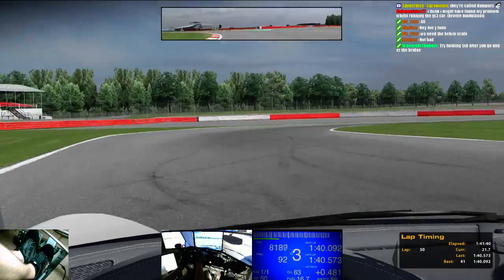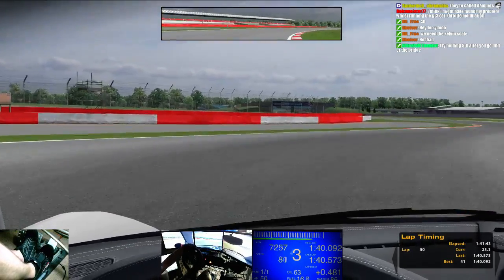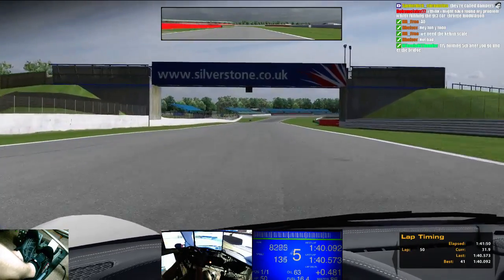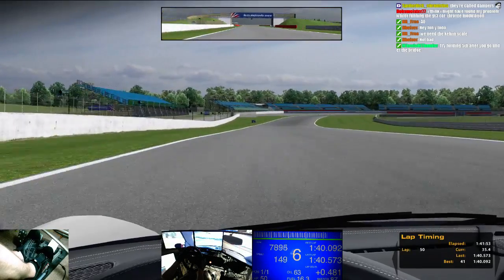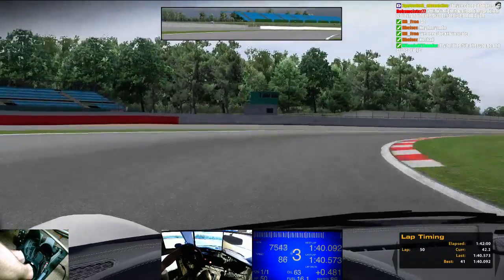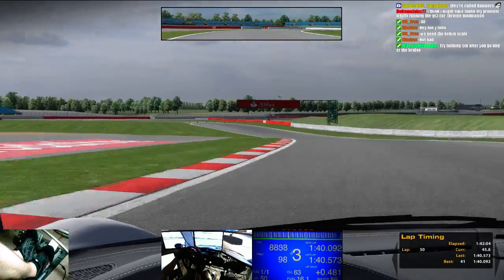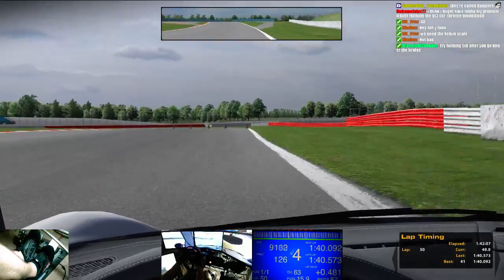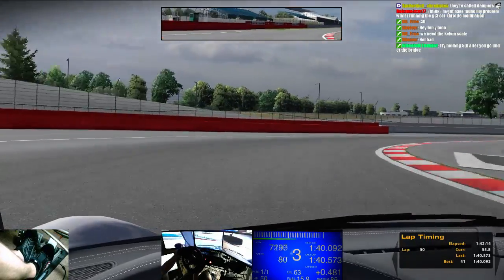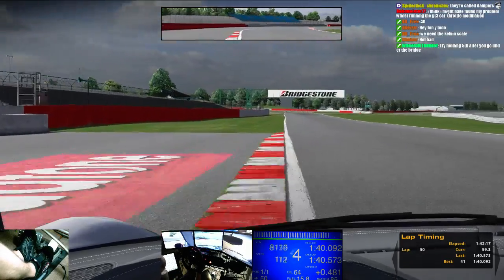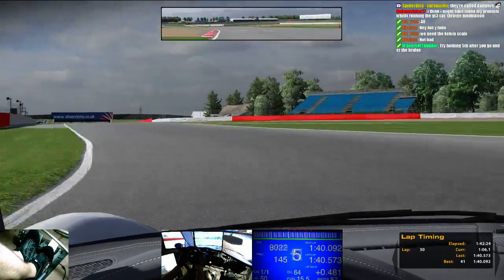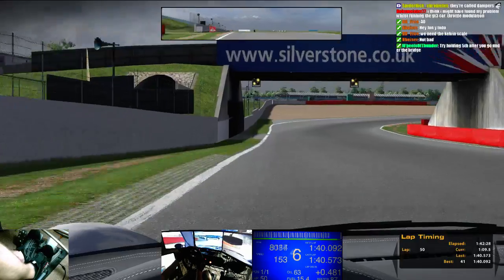Definitely still need to do a lot more laps before I really have the set sorted. Squirrely through there.